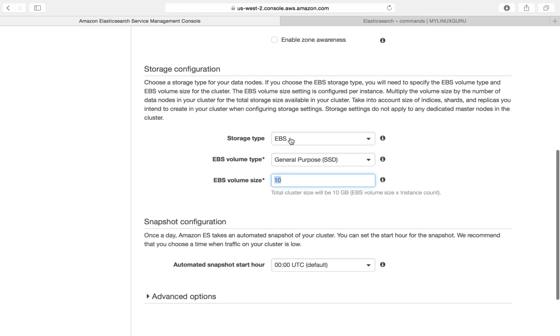As I told you, in an Amazon Elasticsearch cluster, you can have a maximum of 20 nodes. So each node can have a maximum of 512 GB, and that's the limitation actually. You cannot go more than 10 terabytes of storage space. Once again, the 512 GB disk is not really supported for all types of instance.